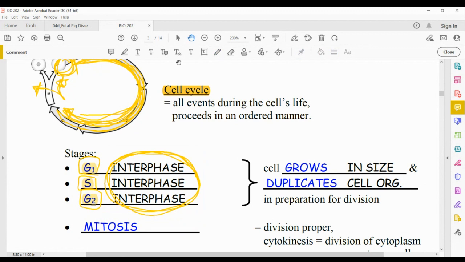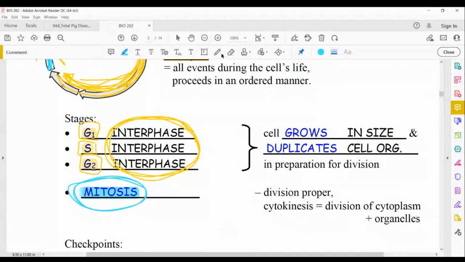And that brings us really to the actual cell division stage. And the actual cell division stage that we see here is really not such a significantly large portion in terms of the time of a cell's lifetime. It generally doesn't take a major part of the cell's lifetime. So we talk about mitosis first, and that division includes two different parts. There is the cell division proper, if you wish, that's a significant part of the mitosis. And the second part is cytokinesis, where the cytoplasm and organelles also get divided into two. So all the material within that cell as well. Those should be kind of familiar concepts from what we have discussed before.